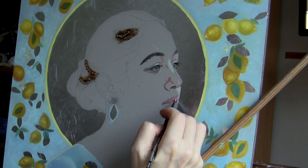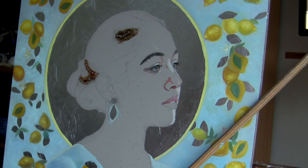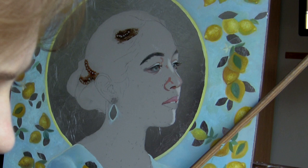Here you see how I begin painting in full color. I recorded my progress painting the lips. And basically what I'm looking at is the light.